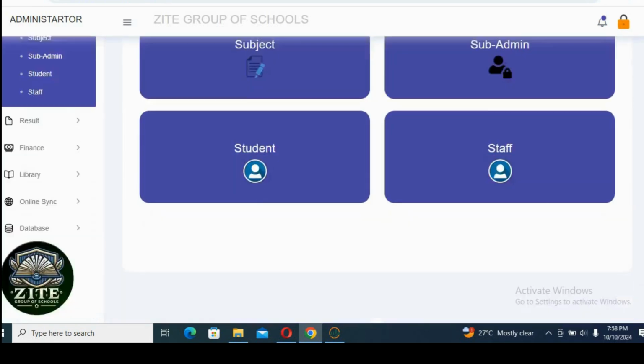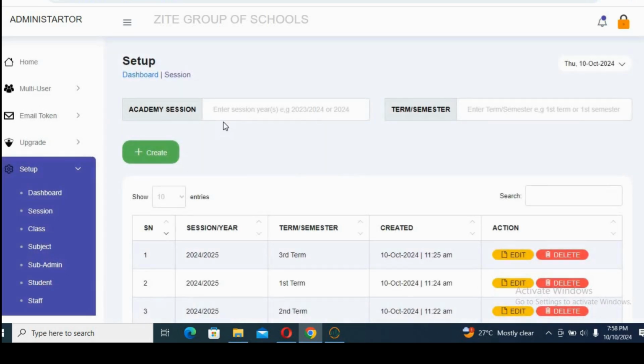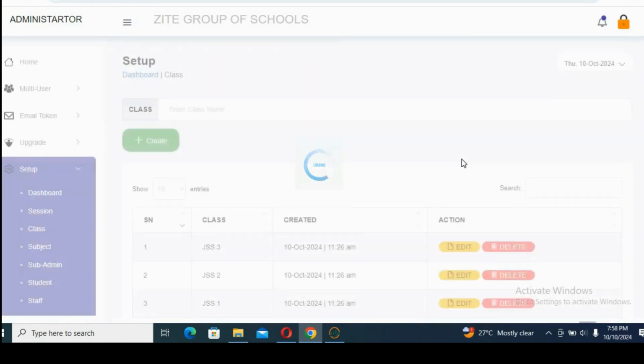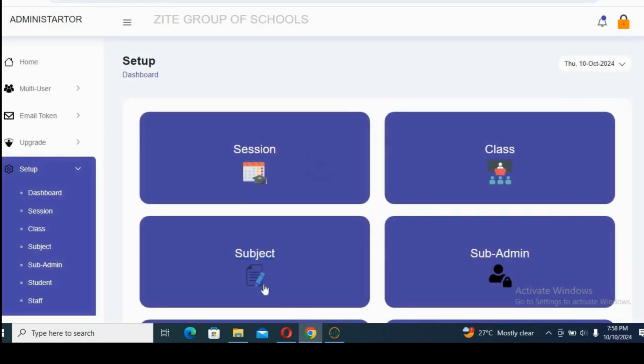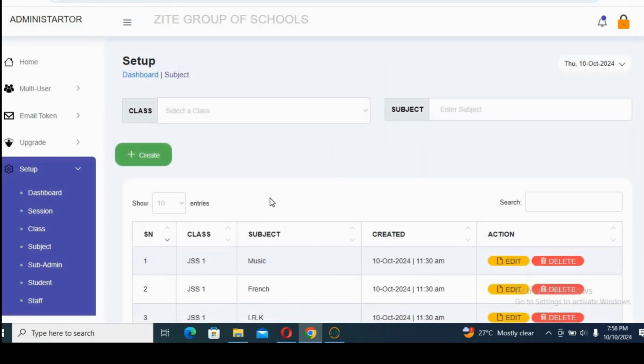Under the session, that's where you add your session. You follow this step by step. Add the session. After adding all your sessions, you go down to the class. You add the classes. After adding your classes, you go down to the subject. You add the subject for each class.